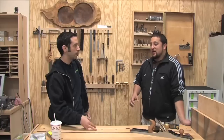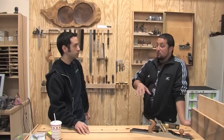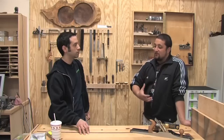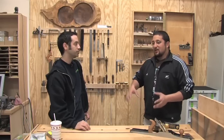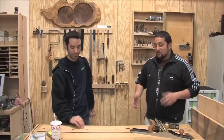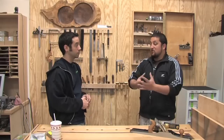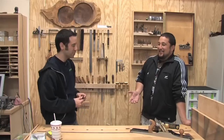I decided about three years ago that I wanted to venture into woodworking as a full-time job. I'd always done it my whole life — my dad was a carpenter, a cabinet maker — and I knew that I needed to be classically trained. If I was going to train myself, it was going to take me a decade. I didn't have the facilities — I had a shop at mom's house and I was living an hour away. So I figured if I go to school, I can cram ten years of experience into two years. We worked from 8:30 till 5:30 every day — it was a full-time job that I'm paying to do.